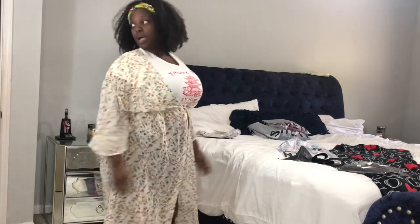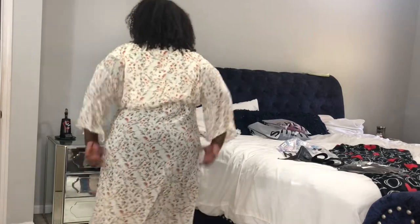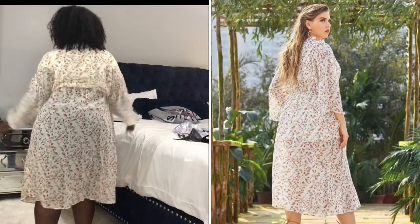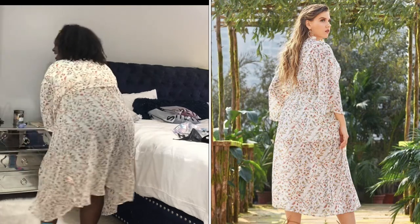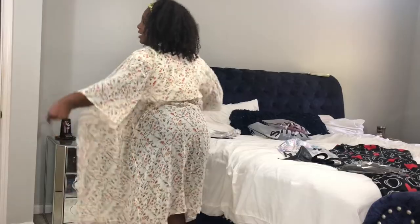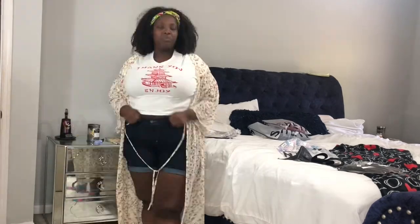I don't know if I like it with my, well, I definitely won't wear it with this, but you know what I'm saying? I don't know how I like what it's giving me in the back. It's just giving me. Okay, maybe if I loosen it in the back, y'all see? Okay, that's one. Am I trying to give that? I don't know. It's giving me robe. What y'all think? Should I take it back?